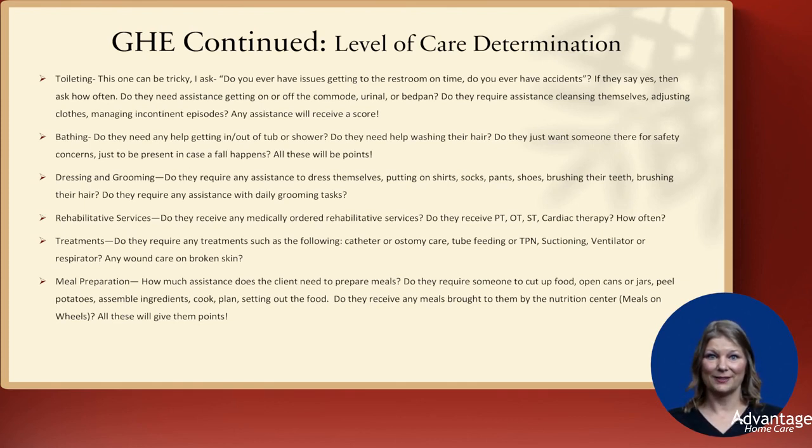Meal preparation. How much assistance does the client need to prepare meals? Do they require someone to cut up food, open cans or jars, peel potatoes, assemble ingredients to cook, help them plan, or setting out the food? Do they receive any meals brought to them by a nutrition center such as Meals on Wheels? All these will give them points as well.